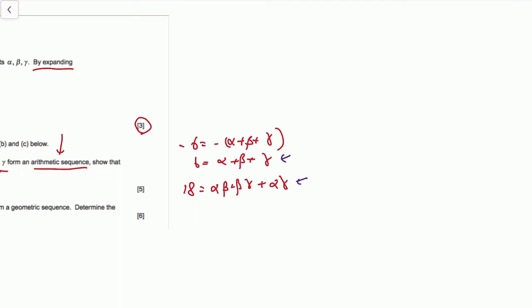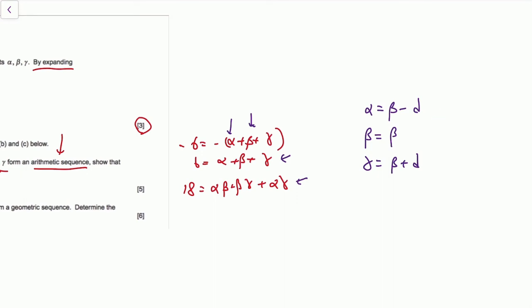The trick is, instead of making alpha your first term, you make beta your first term. So beta is the first term, like beta is a. And so gamma would be beta plus the common difference. Then what's alpha? Alpha is like the 0th term, the term before the first term, so this is actually beta minus the common difference. Then the 3 roots are still arithmetic because you're still getting the next term by adding d.